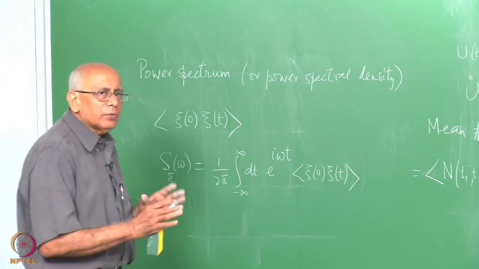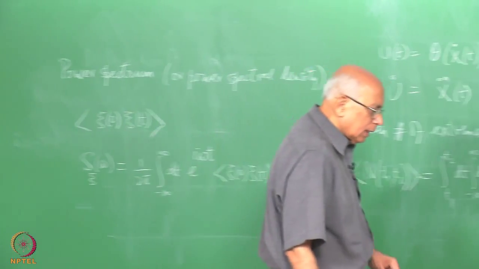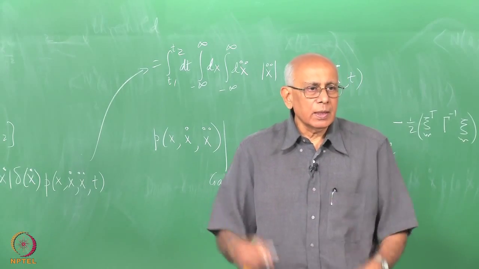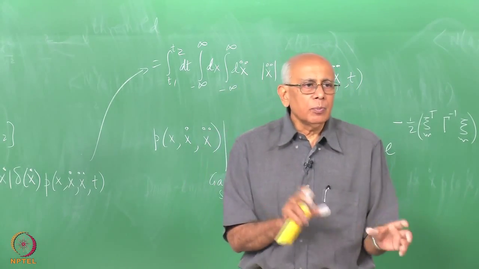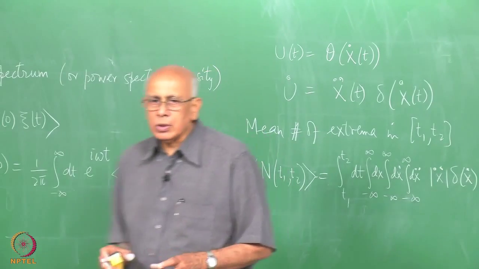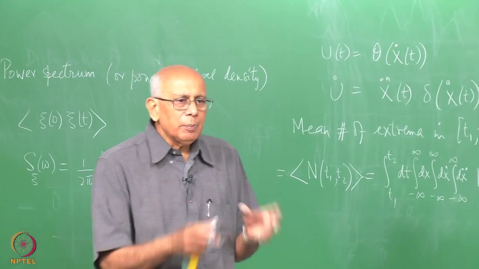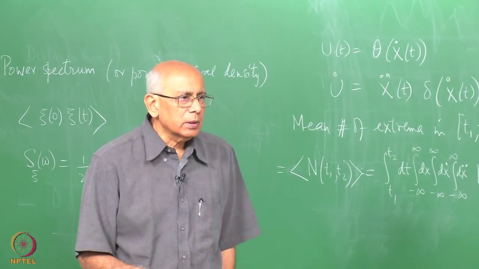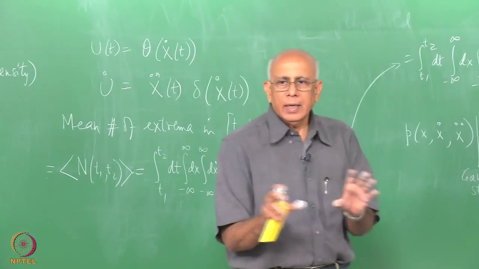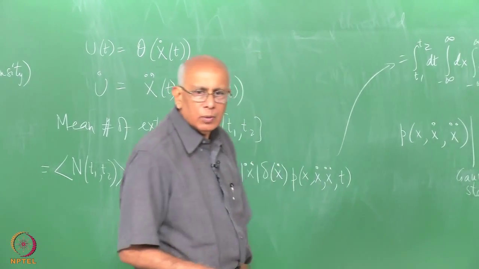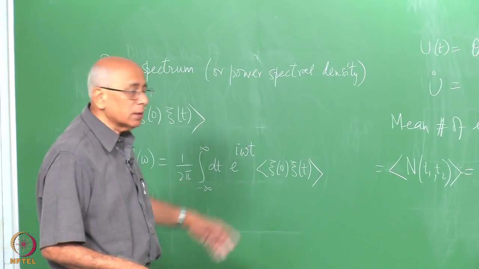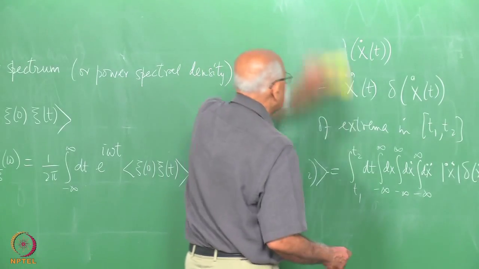Now what's the import of this whole business? It will turn out, and we'll see this explicitly, that when you have some noise driving another variable, which also becomes noisy as a consequence, then the power spectra of the input and output variables are related to each other. In fact, the response of the system is measured by what's called a transfer function between these two, which is dependent on the power spectra of the input and the output variables. And there's a theorem called the Wiener-Khinchin theorem, which I'm going to talk about and which we'll exploit, which will quantify this relationship between the input and output. So this is basically what this does. Now in the simplest cases we've looked at, we can write down what this guy is, and then we'll come back and look at its significance in greater detail.